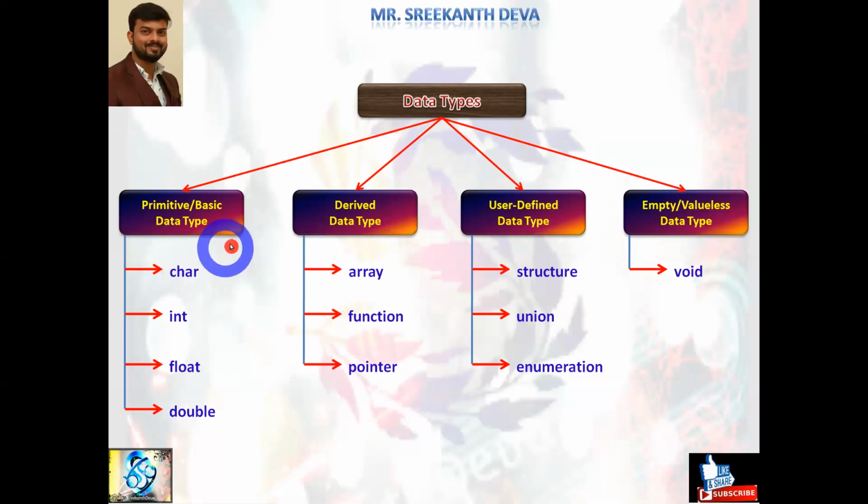Coming to the basic data types, or primitive data types, or fundamental data types of C programming. The first is called char. Char is a keyword. It represents the character data type. Int is a keyword. It represents the integral data type. Float is a keyword. Float represents the floating point data type in C programming. Double is a keyword. Double represents floating point data types, but the size varies between float and double. These four, char type, int type, float type, and double, represent the primitive data types or basic data types in C programming.